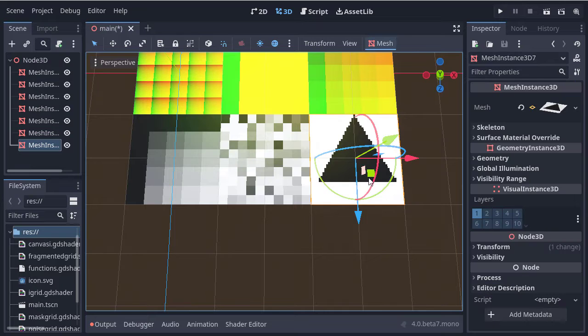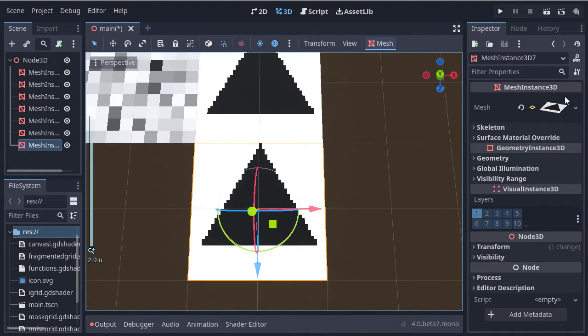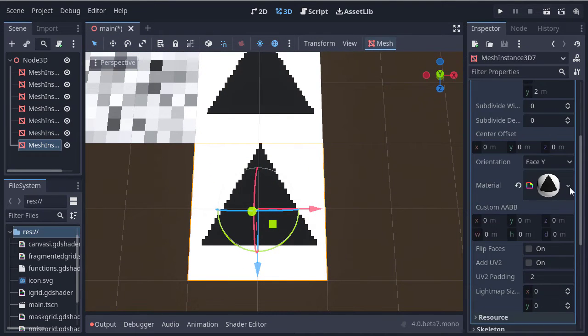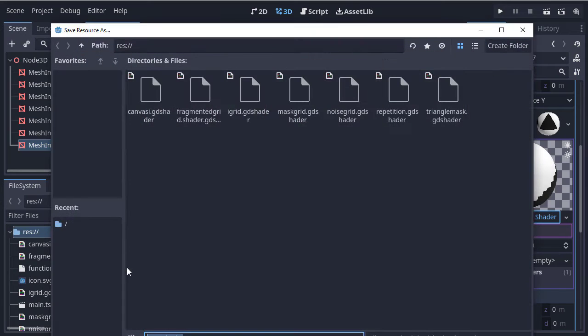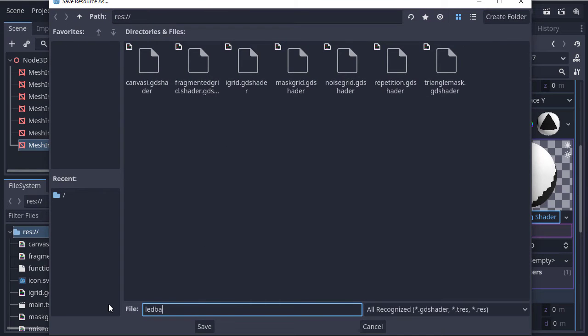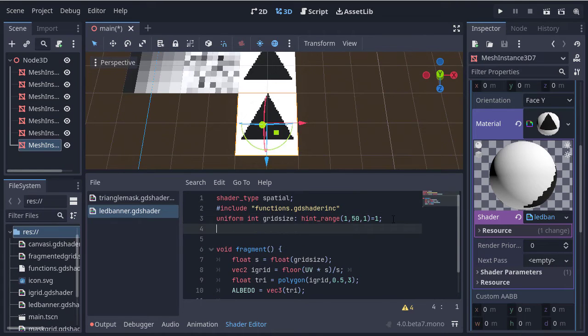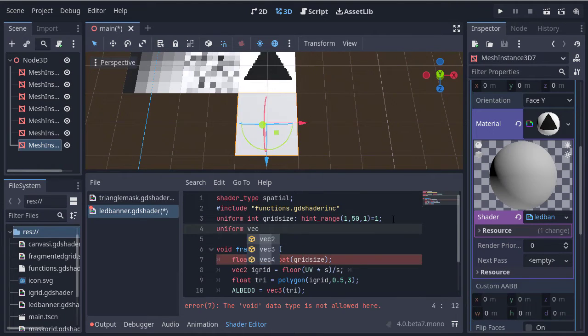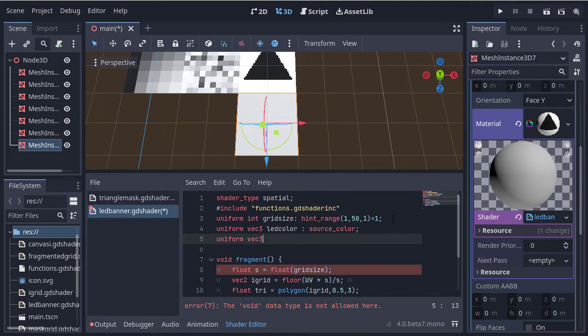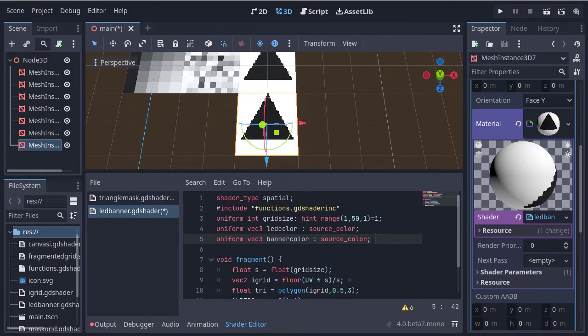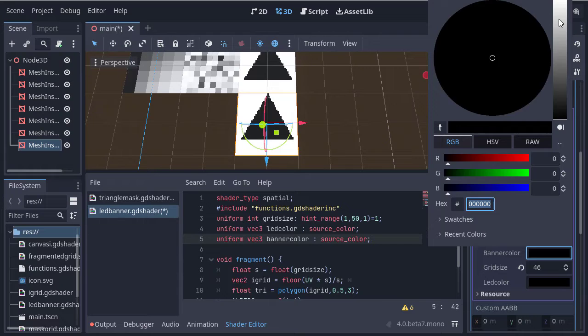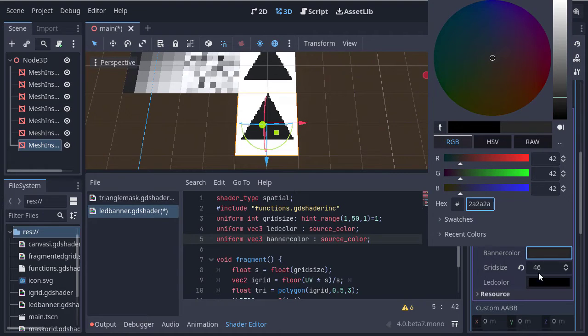Finally, I will duplicate again and save the shader as LED banner. Now, I create a new variable, uniform LED color, and another one, banner color. I choose the colors for the banner.